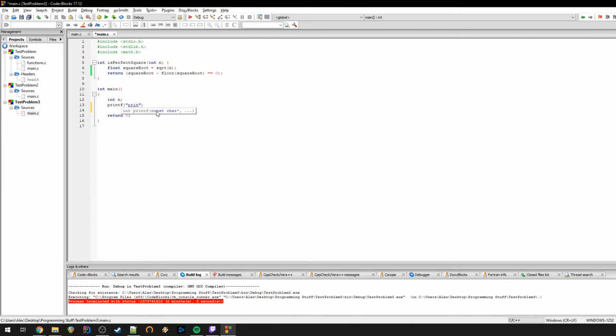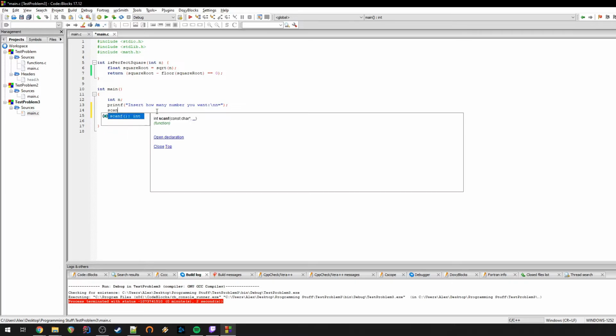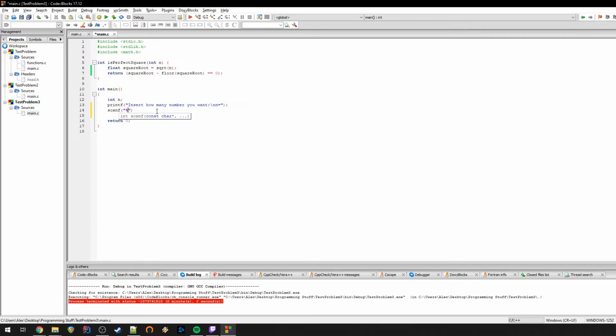So printf, insert how many numbers you want, and well, yeah, n will be equal to that. So scanf n, should have left the code before. Okay, and then for, I'll actually need to create a vector.